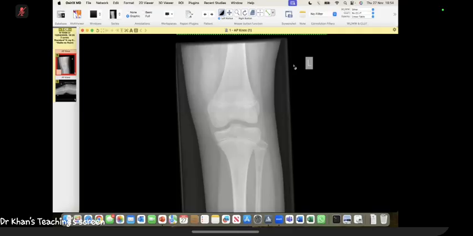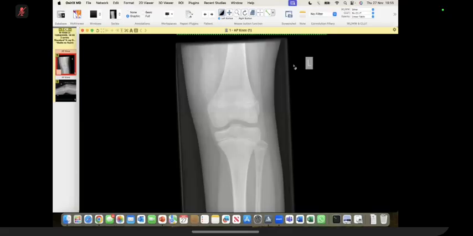I'm just tracing the cortex of the femur, the tibia, and the fibula. The patient is having some swelling on the medial aspect of the distal femur, which I would like to confirm from the history or physical examination. I could see some swelling noted on the medial aspect of the distal femur, and I could see some calcific foci inside it. Apart from this, I'm not able to see any bony abnormality.